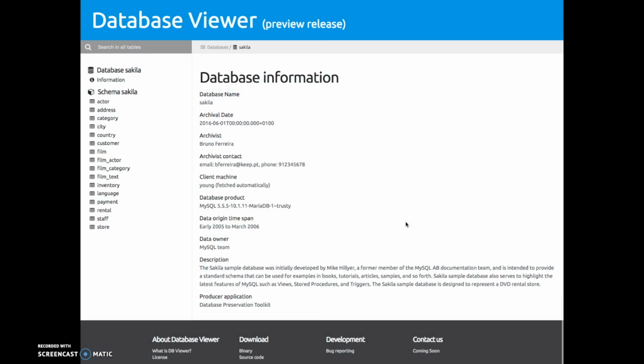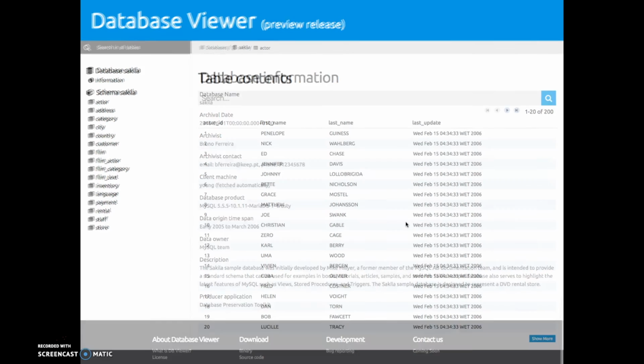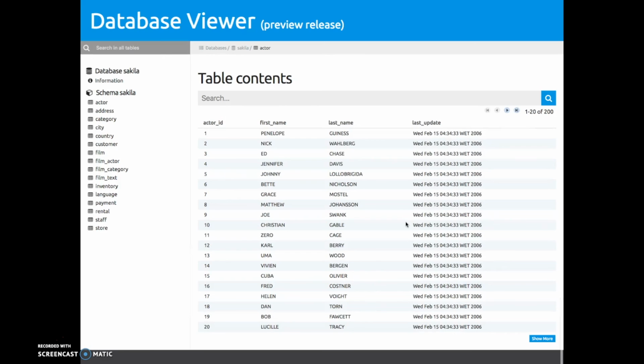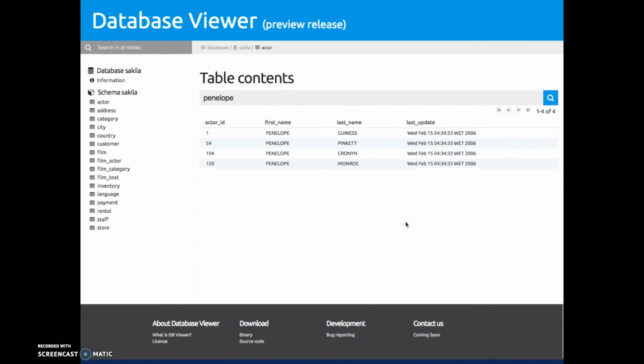This is how the viewer looks. So you have, for example, information about the database. This is something that is stored inside the SIARD file. It's kind of like a description of the database that you are just going to see. And then you have the table contents and you have a search box. You can have advanced search, of course.